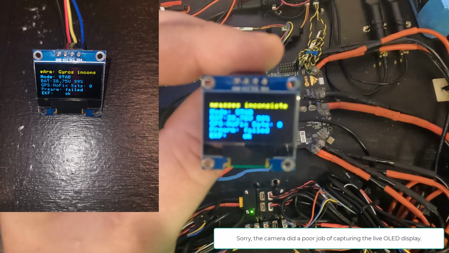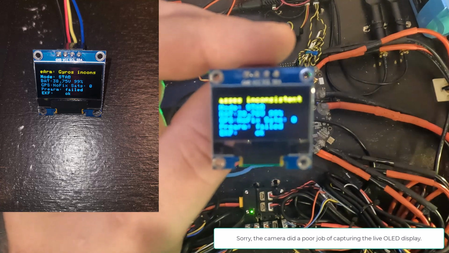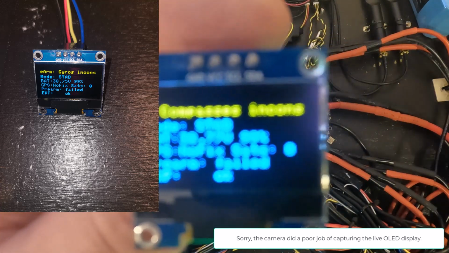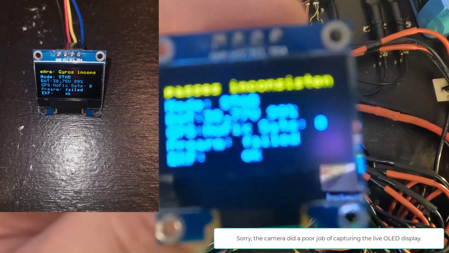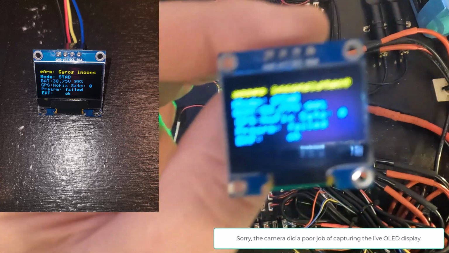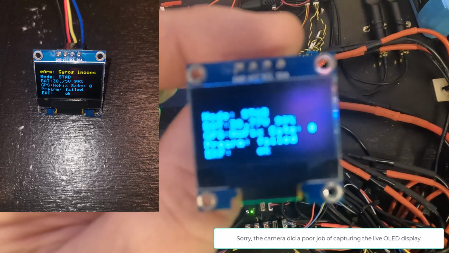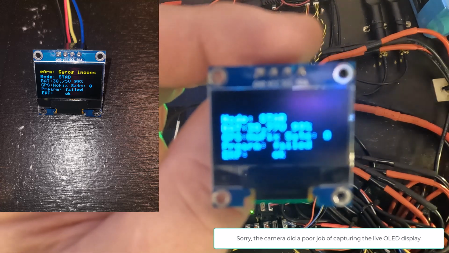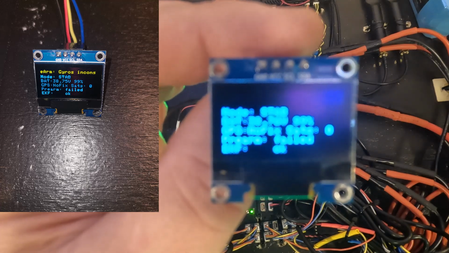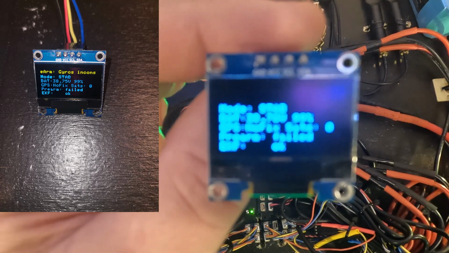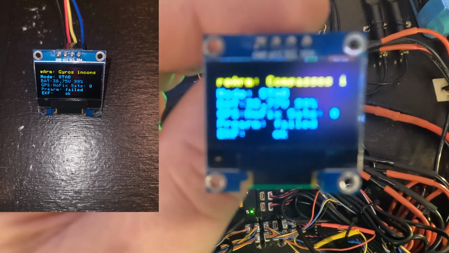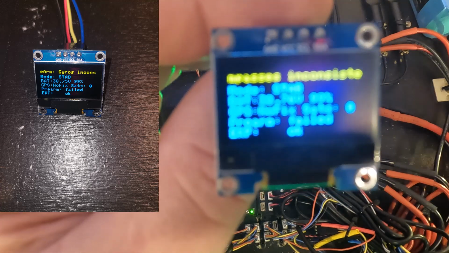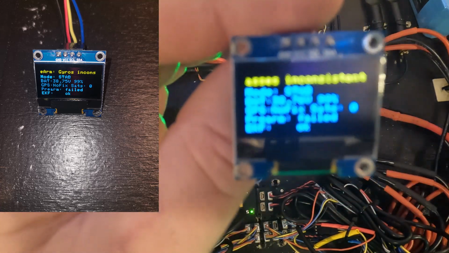So I'm not sure if this camera is capturing the actual text where you can read it or not. Let's see if I can get it to focus a little bit better. And see at the top too, periodically you're seeing a little yellow display with a warning message. There it goes: pre-arm, compasses are inconsistent, right, because I moved that GPS component.